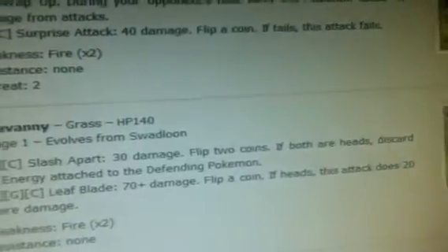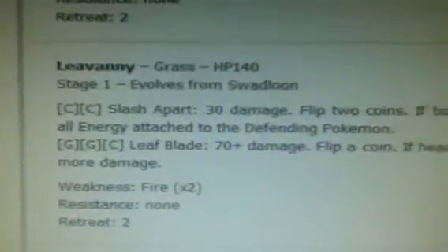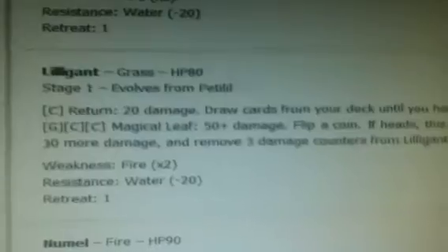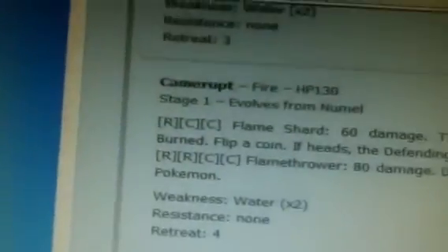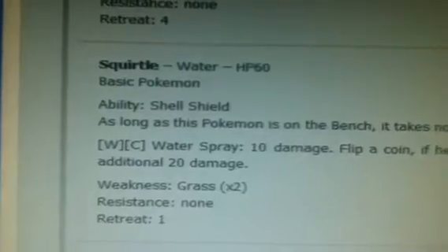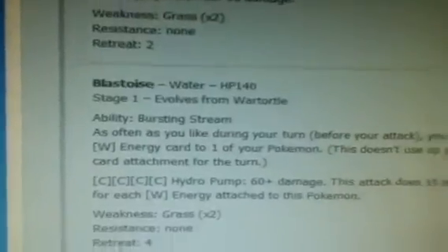Leavanny, it's way too flippy for any playability, but you might be able to run it with Victory Star Victini. Other than that, I wouldn't recommend trying to play this. Lilligant, nothing really special except for Return, 20 damage, draw until you have 6 in your hand. It's just a waste of an attack. Camerupt isn't really anything special. Then we've got the Blastoise line. The Squirtle actually has an ability, but it's not really anything special. It just can't be sniped while on the bench.